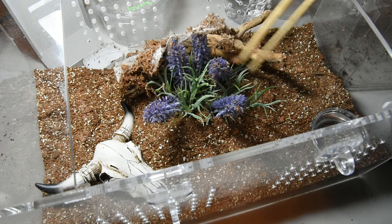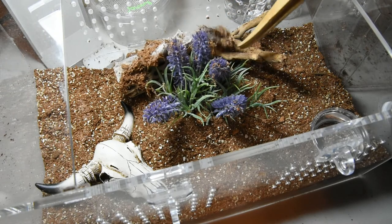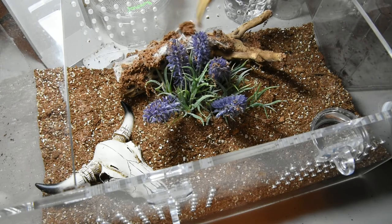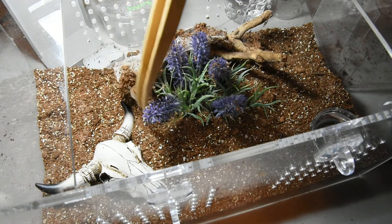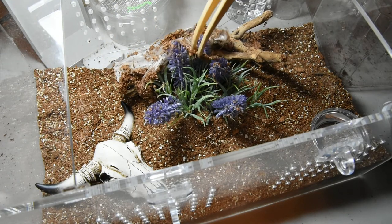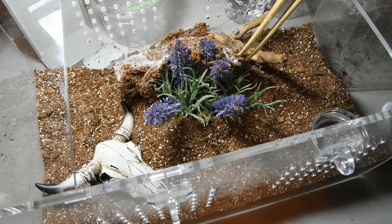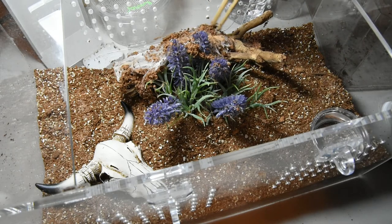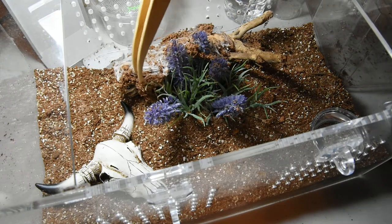Some of the webbing, and a very nice hammock going on that I destroyed, of course. There are lots of little anchor points in here. You can make a new hammock. And now that you're a bigger spider, you can make more web than before. So this will very well be a good enclosure for this green bottle blue for the rest of its life.